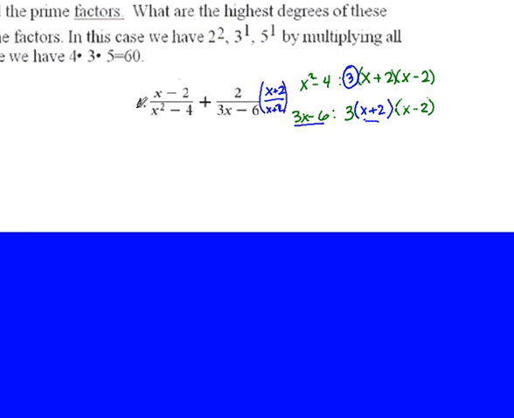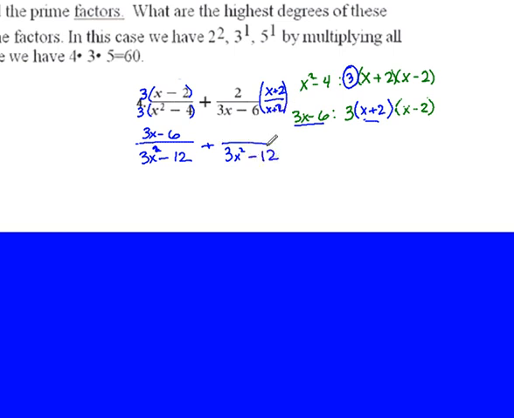And over here, I'm going to multiply by whatever's missing in this denominator, and that is a factor of 3. So I need to multiply this whole numerator by 3 and this denominator by 3. Okay, so then we're going to do that, and we're going to get 3x squared minus 12 as our new denominator. 3x minus 6. And then here, if I multiply these together, I get 3x squared, minus 6x plus 6x. Aha, they cancel out. And then minus 12.